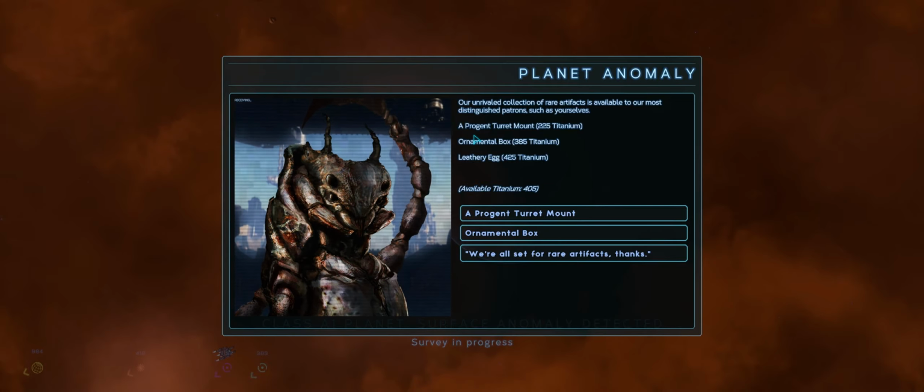I would really like this Progent turret mount, and we have the titanium for it. But then after we go back home and deliver the titanium to the station, we won't have enough left to be able to produce another ship. So I think we'll just be all set at this moment.